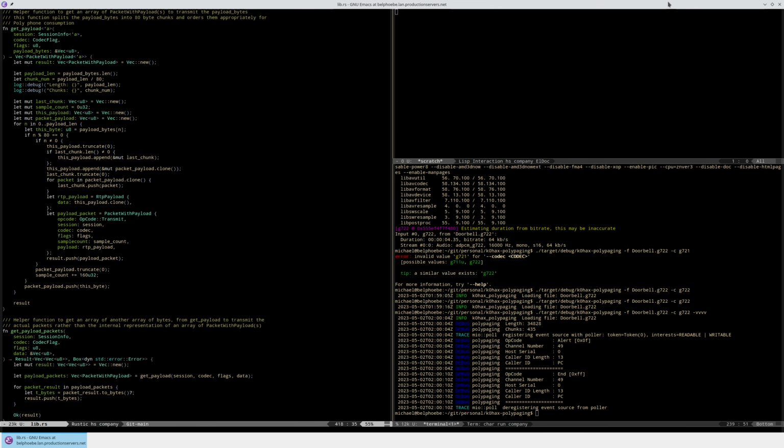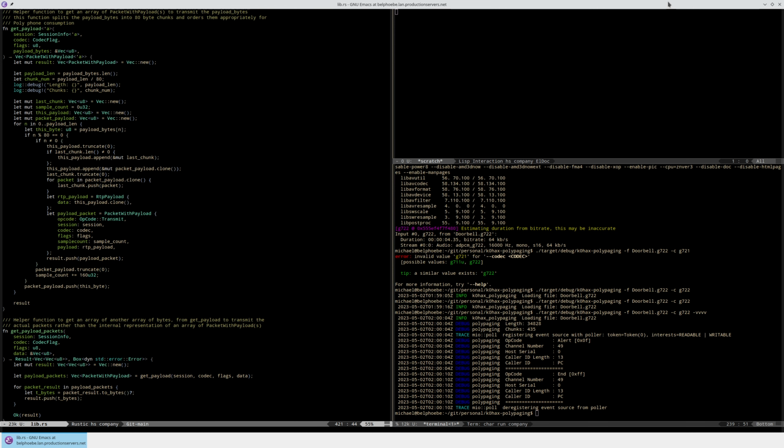RTP payload. Not sure, this seems redundant to me. Oh, it's not, because this is putting it into a struct. So we create an RTP payload struct instance, and we take this payload data and put it in there. And then we create a packet with payload. So this is another struct.